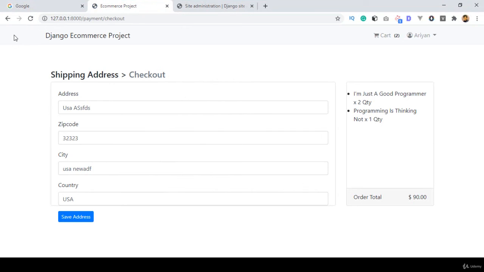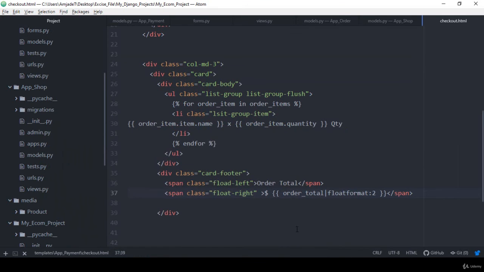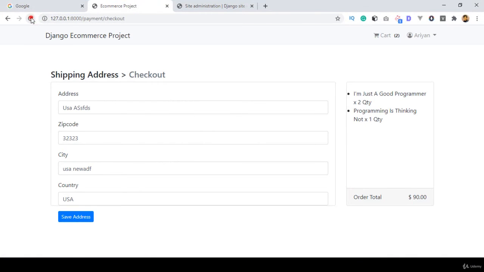Now refresh it. Yeah, it's perfect. You can see it's now perfectly displaying our total order, that means our order total, and with our order total price is visible, right? So better I want to make the things bold. That means here I take one of the B tag, and into the B tag area I cut it, and here I paste it. And also I take another B tag, and into the B tag area I just cut it, and here I just simply paste it. Now click save all, and now refresh it.